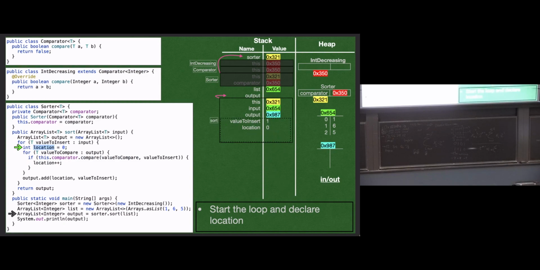And then for this iteration of the loop, value to insert is getting the value 1 because that's the first value in this array list. We're iterating over these values, so this will be 1, 6, then 5 as we're going through. And we're going to get to the second loop. This loop is looping over all of the values of the output array list, which is empty. Since it's empty, we completely skip over that inner loop on this iteration. We don't do anything. Body of loop doesn't execute at all. So nothing to do. We don't draw our code block or anything because it never executed.